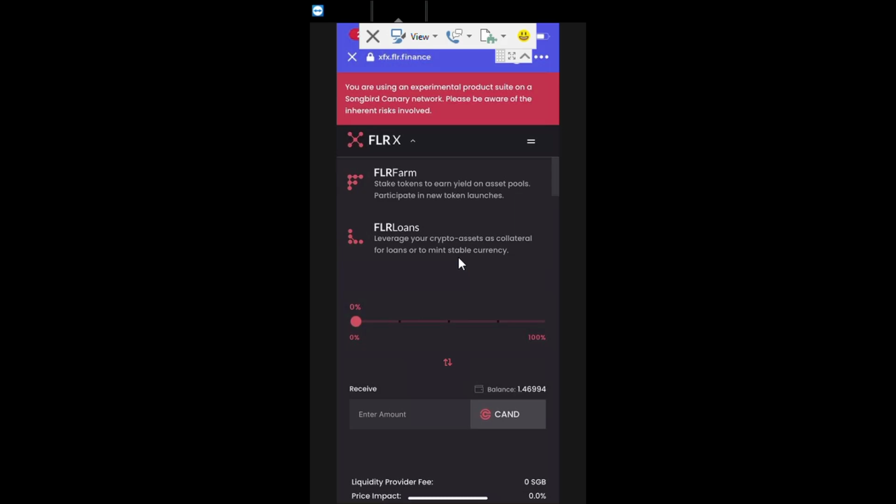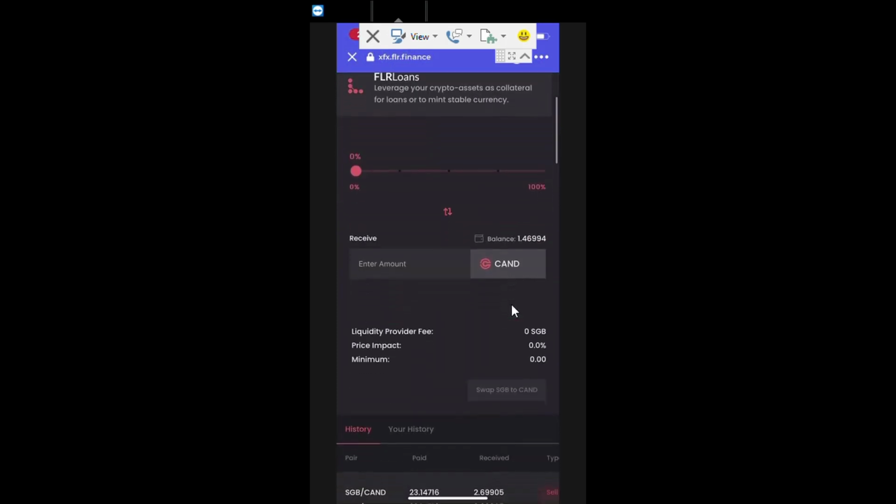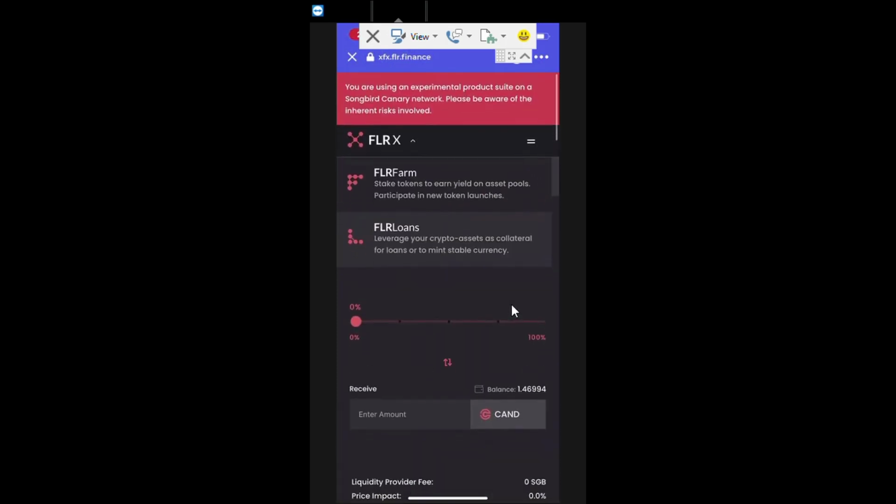And with that is the implication that there's that ability for loss. That's why I'm using a smaller amount of money than I would with any other DeFi platform, because of that reason. So take that into consideration. Not financial advice, you know the rules. But anyway, so let's go to FlareX.